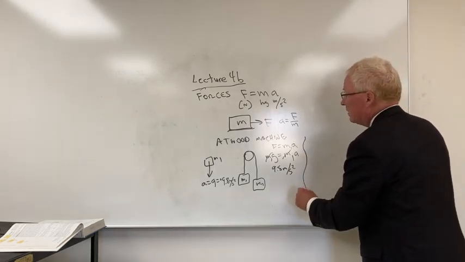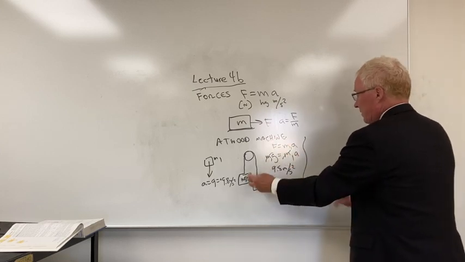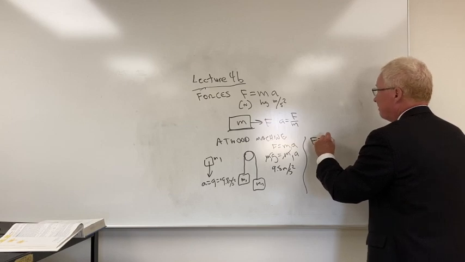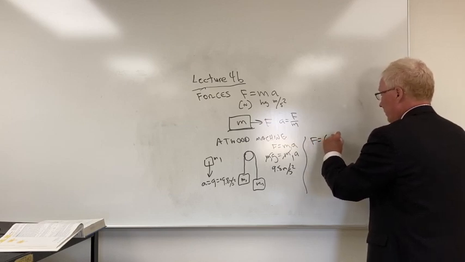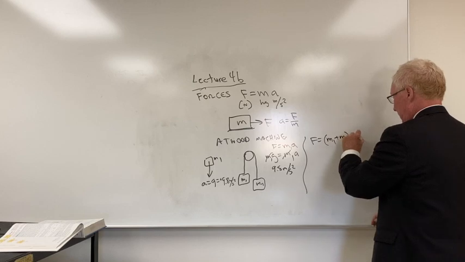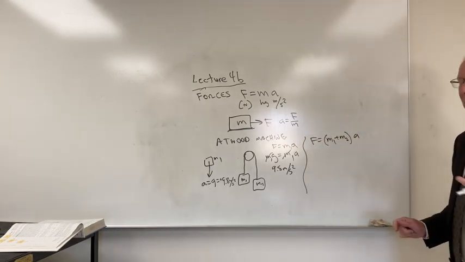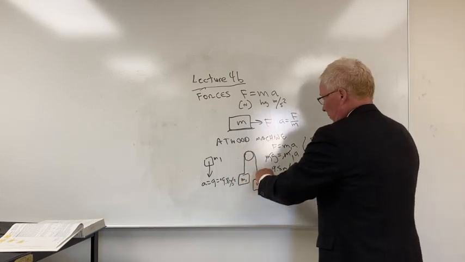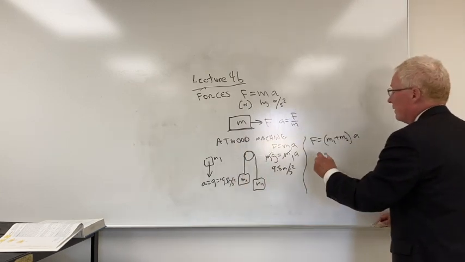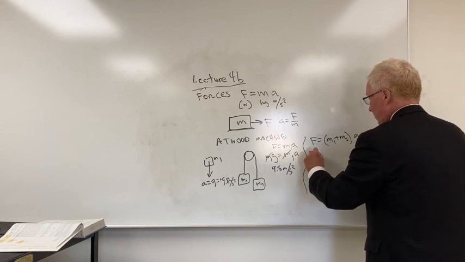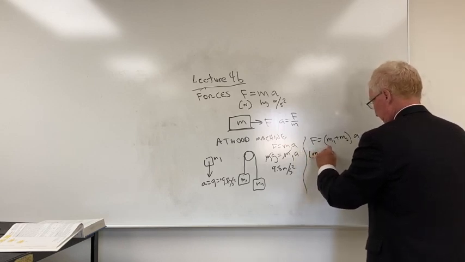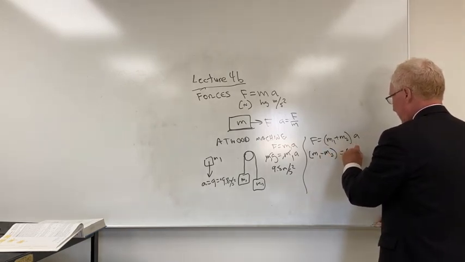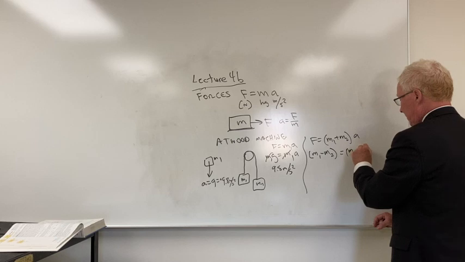Now in this case, the masses are together. So F equals m, where m is M1 plus M2 together. The force, though, is not going to be both of them together, because this one's pulling this way and that one's pulling that way. So the forces are going to negate each other to some extent.